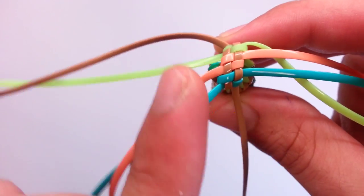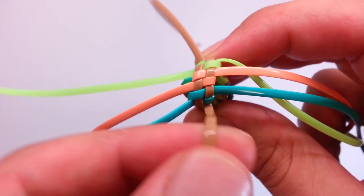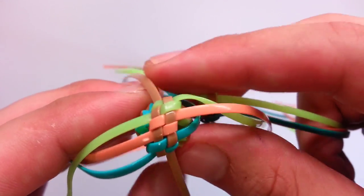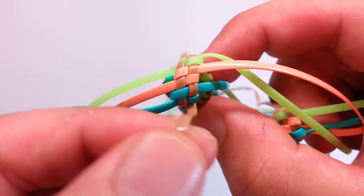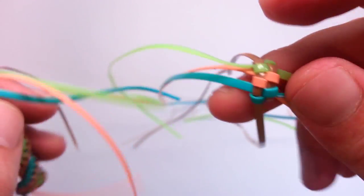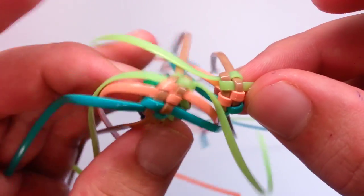So we have 3 strings on this side, 3 strings on this side, 1 string on this side, and 1 string on this side. Now, it's not going to be my formal tutorial of a corkscrew stitch, because there are two possible ways to have a 3x1 stitch. One is like this, where this brown is on the right and this brown is on the left, and the other is in the opposite direction, the mirror of it, so this one is on the left and this one on the right.